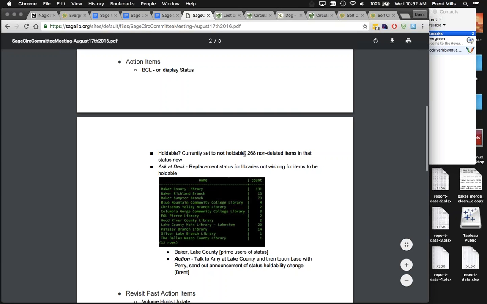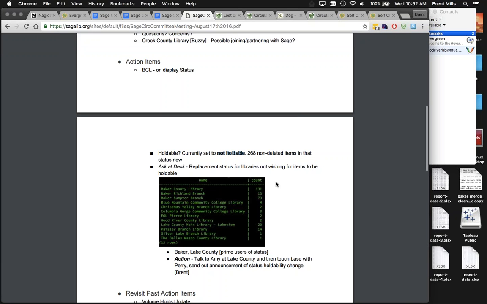It's currently set to be not holdable, so items in that status are not eligible. I did a quick lookup as to which libraries have items with that, Baker being the overwhelming majority here, and some of these libraries have 4, 2, or 1.